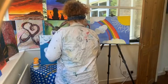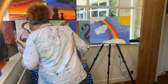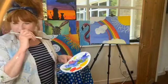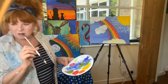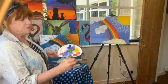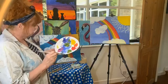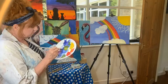Try and make a more attractive green. I think the problem with the green is I haven't got lemon yellow. This is why you need the different colours, guys. To get really great colours, you need two yellows, two reds, two blues. I'll write a list of all the colours you really need. You can make do with one, but they're not as good.